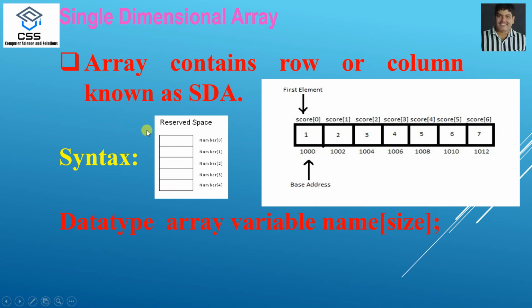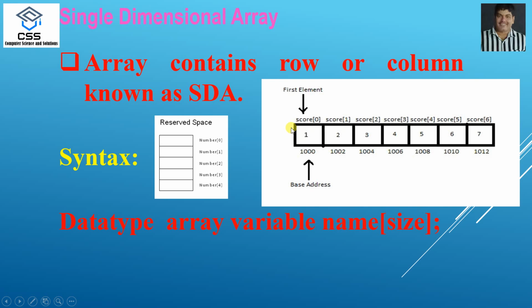How can the array be declared? Many ways the array can be declared. One of the simplest ways is: data type, array variable name, size. Data type means integer, character, float, anything else. Array variable name means it is an identifier just like x, y, z, anything else. Size means any numeric value is given that gives the dimension of the array, 10, 20, 30, however many elements you want to store.